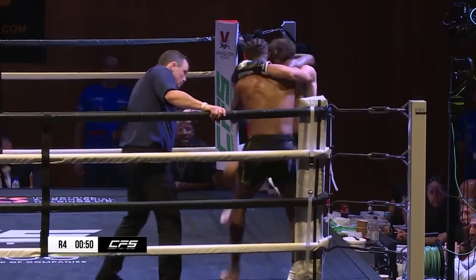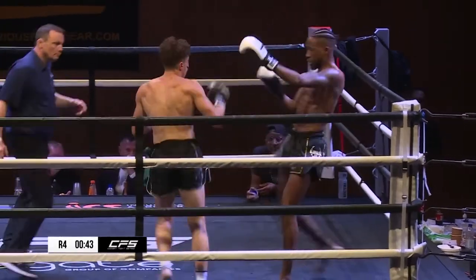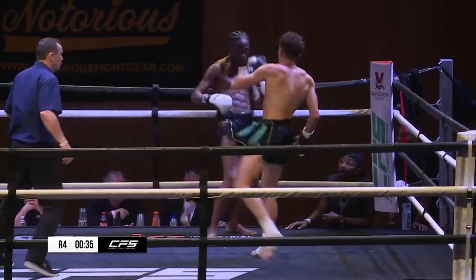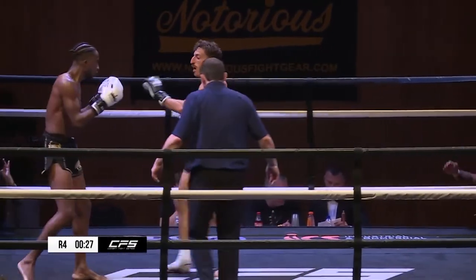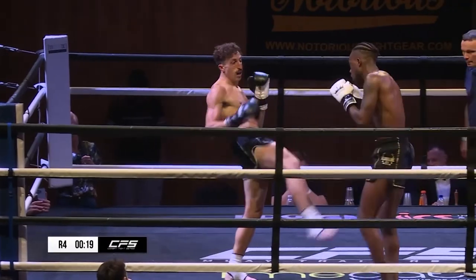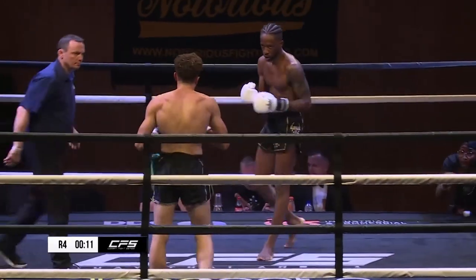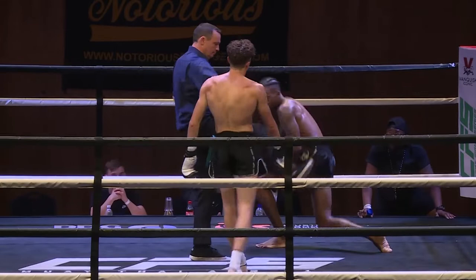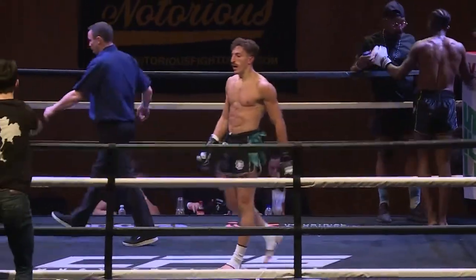Nice — working the clinch. That was a strong knee from Cyril. He's really pushing the pace now. Powerful shots as well. Kachika tries to time the low kick to take him off his feet, but Romain holds. Thirty seconds to go. You can hear the black corner — Tyler in the corner there, great fighter himself. That was a sweep there from Kachika, shouting that there's only 30 seconds left. Little slip there from Romain, just not balanced himself. Kick to finish from Romain — one more round to go.